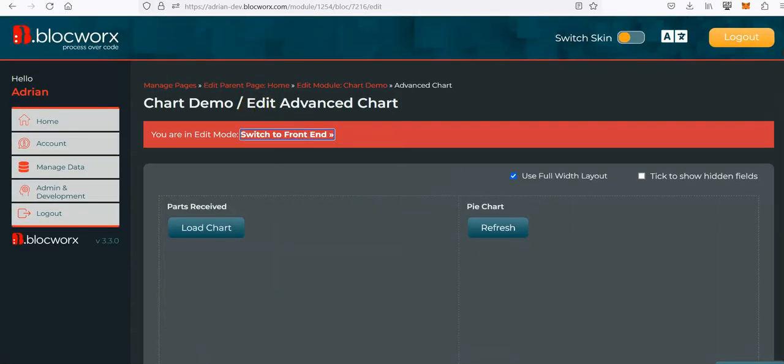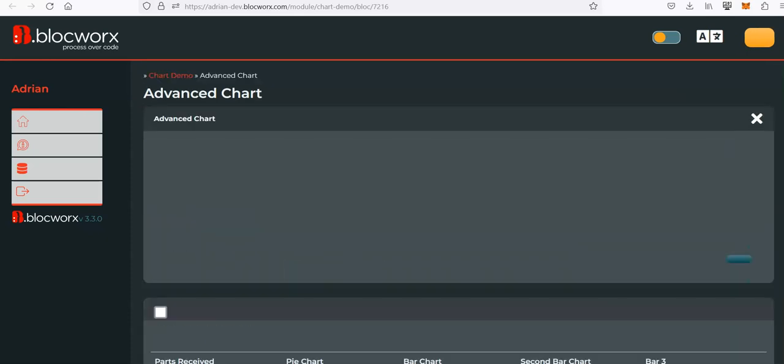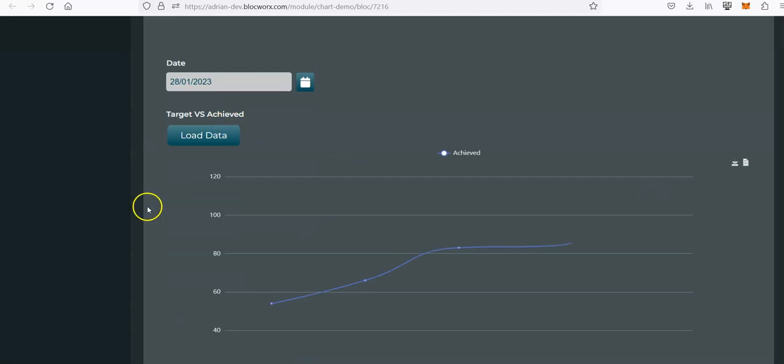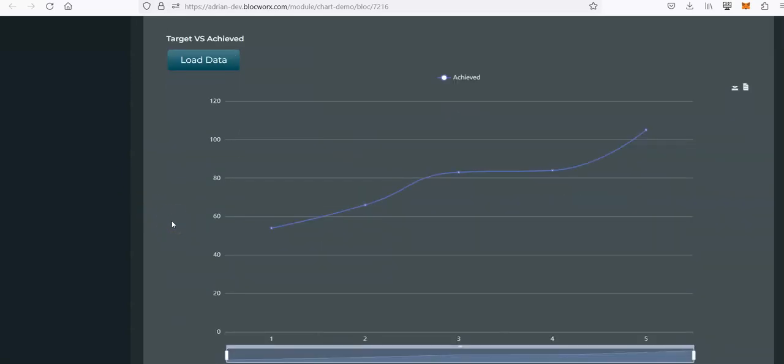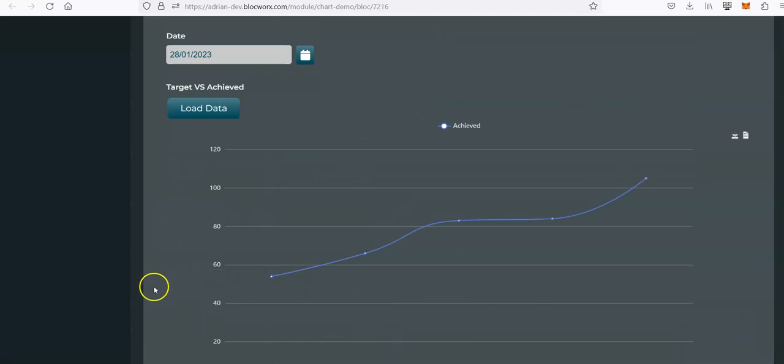I'm going to open a new window because it could be editing. So as you can see here, over each hour we can see what we've achieved. It's hour 4, we've achieved 105, 84, 83. But the problem is that's not counting by the day. That's just counting all of them for that hour.